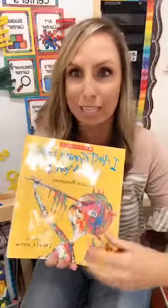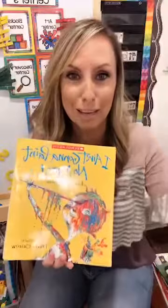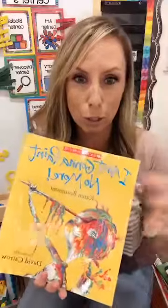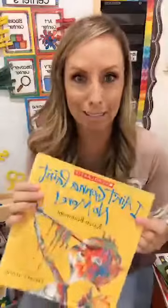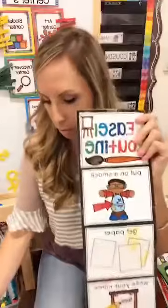But the moral of the story is, you want to talk about at the end what do you paint in the classroom? Do you paint you? Do you paint the wall? What do you paint? You paint the paper, right? So it's a great way to introduce paint, because the first week of school, I do not have paint at the easel. I read this book, we read it today, and then I literally take the whole class. And when I had 18 kiddos, I took all of the 18 kids, they sat on the floor, and then I went over to the art easel.